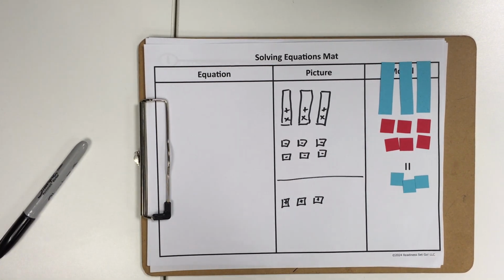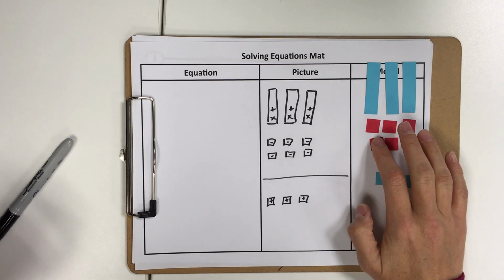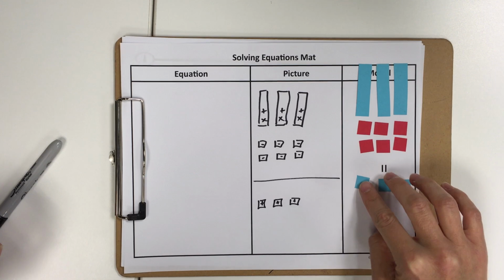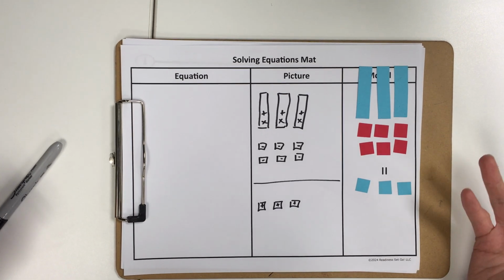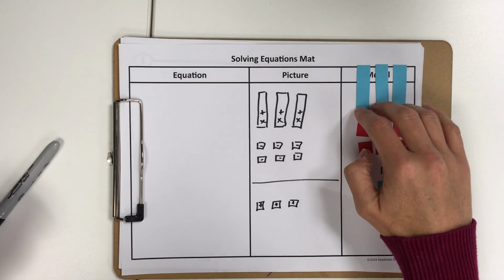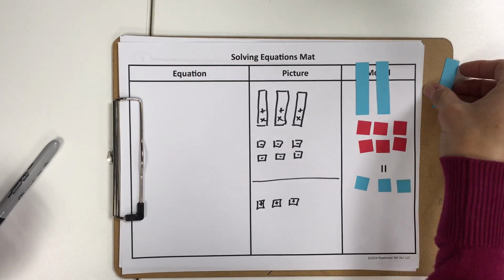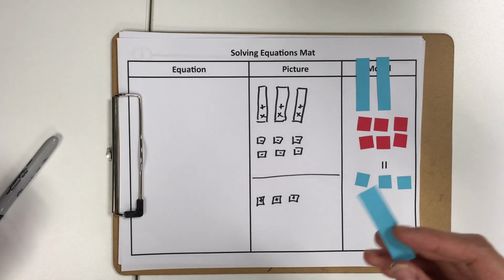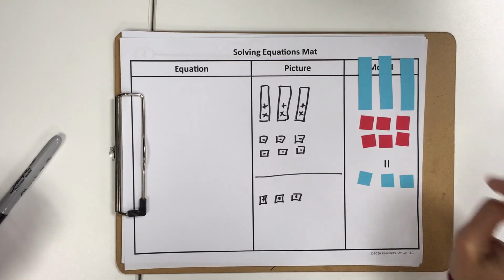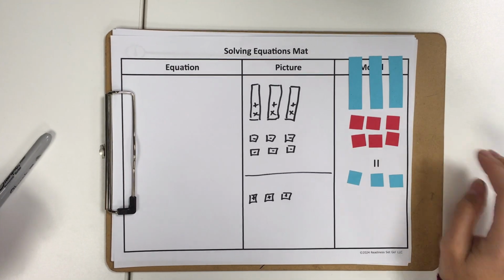Now, before I actually start thinking about this abstractly, I'm gonna see what I can do with my model to begin solving this equation. Now remember, when we're solving an equation, what we're trying to do is find the value of our variable. These guys right here, this represents my variable, specifically one of these. If I can find the value of one of these, then I have found the value of my variable. So that's what I'm trying to do. I want to find out what just one of these is worth.